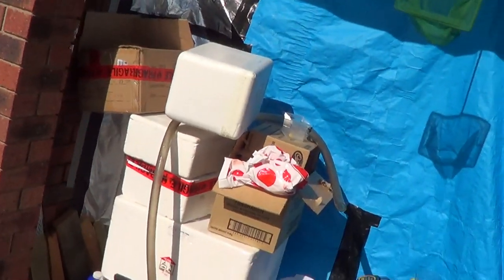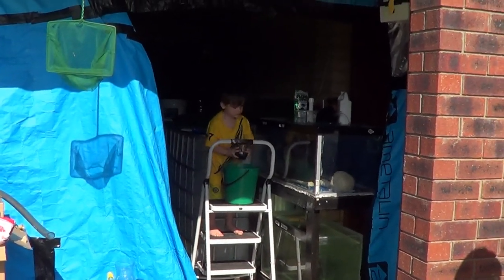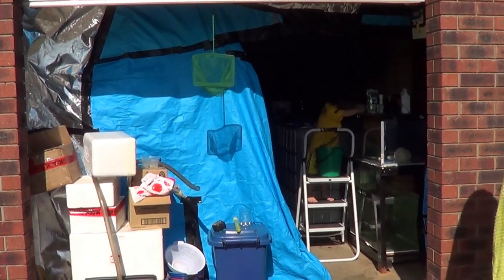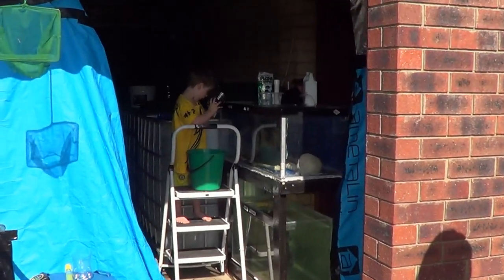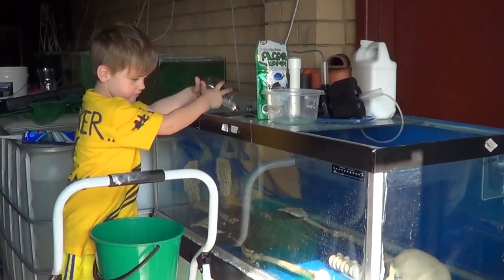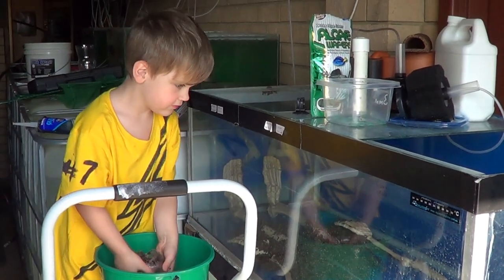Got to make all this entrance look a bit nicer. Get rid of all the crap lying around. It's all right, do that half and then I'll move the ladder over for you.